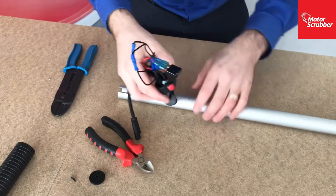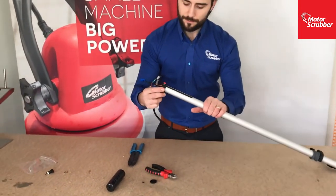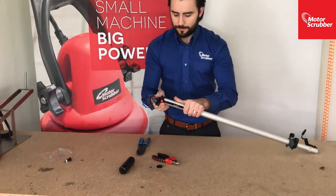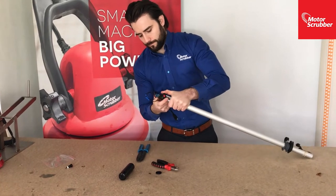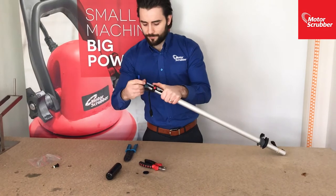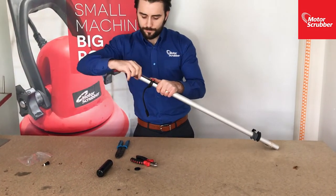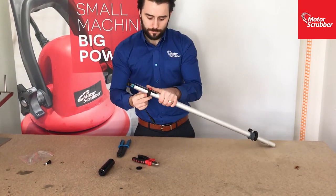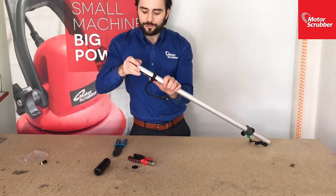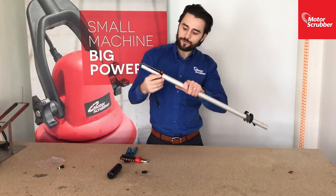And that's it, you're all done. You can slide it back into the housing. So just line that up. Slide it down, make sure the cables go inside the aluminium tube. Just be careful not to catch anything on there so it pulls it off. So slide that down. It's all the way down to the bottom.